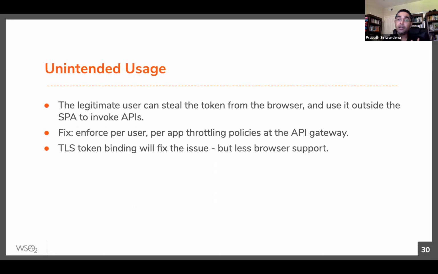The company generates revenue from ads, right? Now, if I'm a legitimate user and I get an access token, and I steal that access token and create a new application which can access the same set of APIs, then you are going to lose revenue, right? Other people will also go to that application and do the same things, invoking your API. So that is why we should try to protect your application from unintended usage, even when the APIs are invoked by a legitimate user.